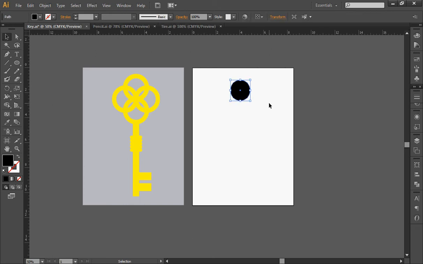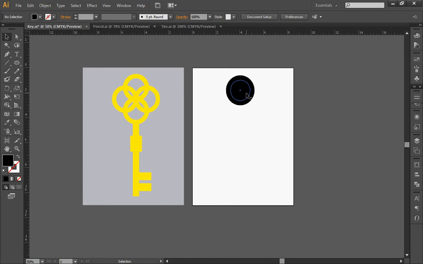With the circle that I just created, I'm going to go Edit, Copy, Edit, Paste in back. Now it doesn't look like it, but another circle is pasted in the back, and I'm just going to click and drag while holding Shift and Alt to make it bigger, and then I'm going to click off.